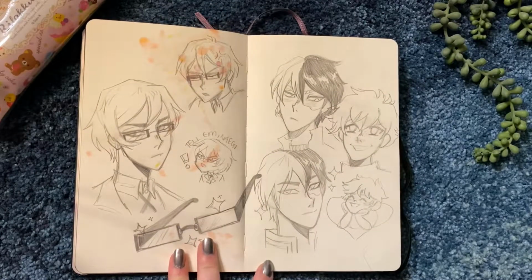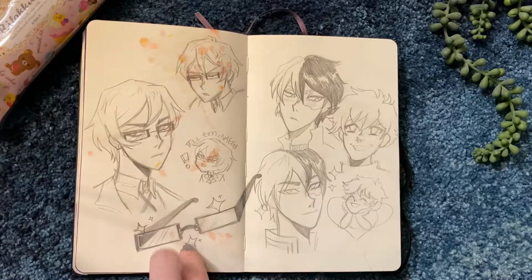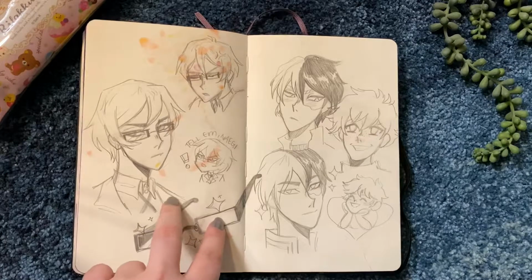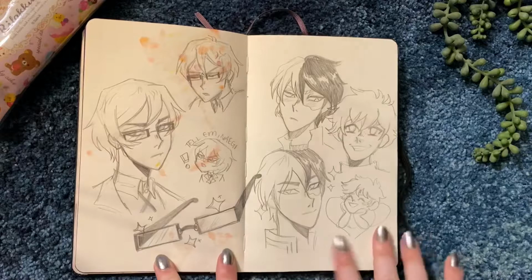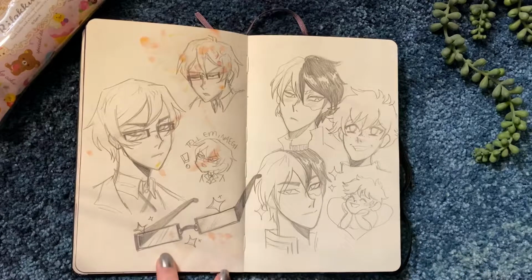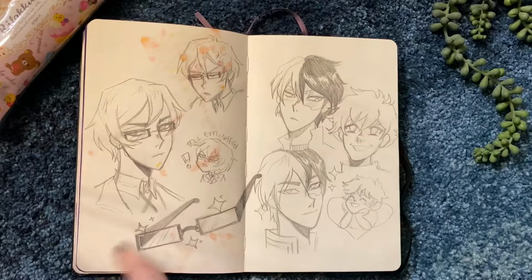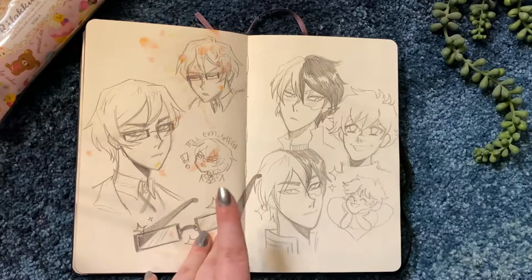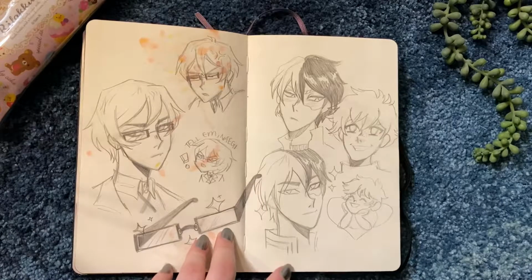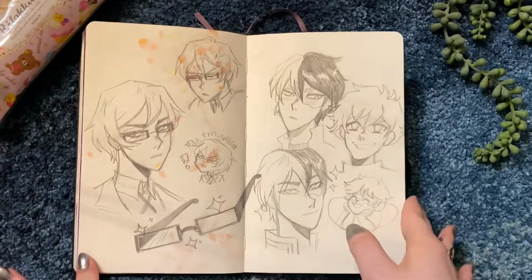Here is Byakuya Togami from Danganronpa 1. I absolutely love Danganronpa. It's something I used to be really obsessed with. I don't draw it as much anymore, but I was just remembering how much I love him, so I drew him and his glasses. And then over here I have Todoroki and Deku. I really like them together, so I had to draw them.